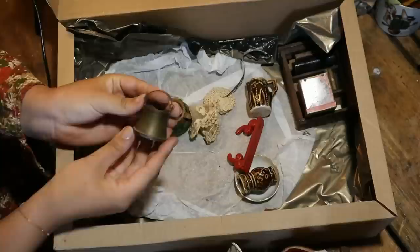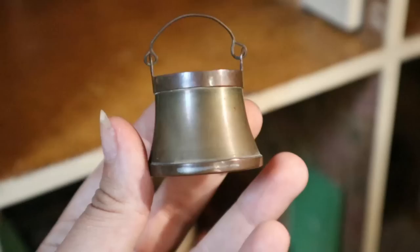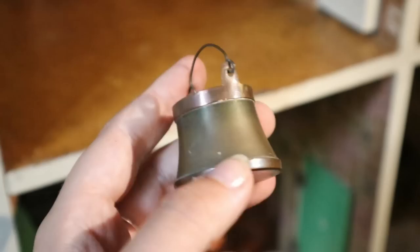Is this a coal bucket? Yeah, I'd say so. Coal scuttle. But it's not a scuttle, is it? No. Coal bucket. It's nice though. It's hand turned, isn't it? Engine turned. Is it? Because it's got lines. Yeah, it's engine turned. That's beautiful.